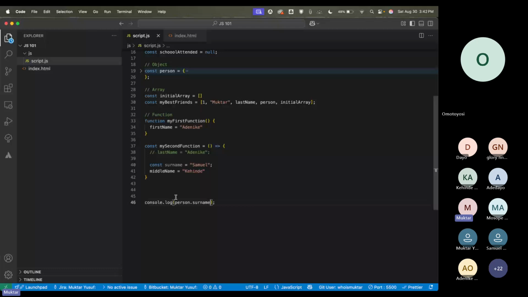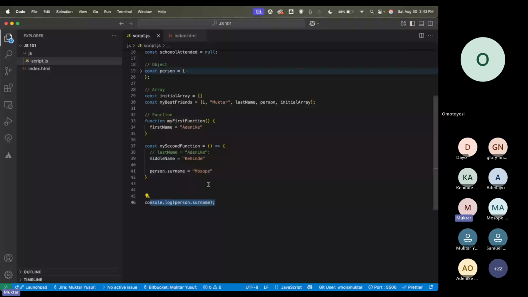What if we come here and say person dot surname, and say maybe it is Moshope here. Before this, don't forget that this is executed line by line.